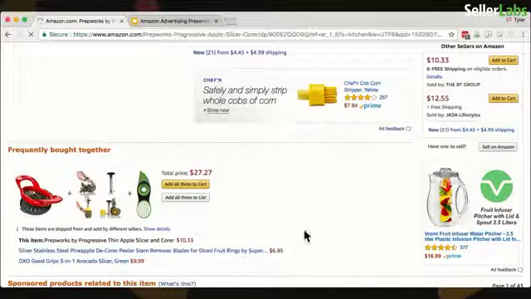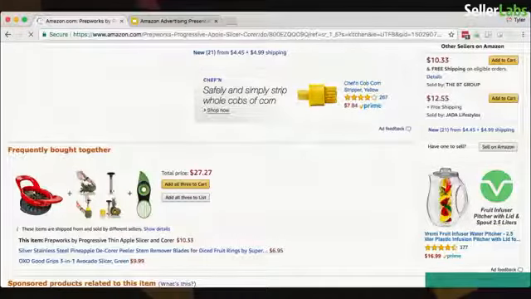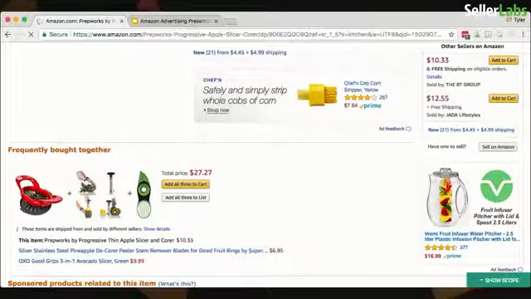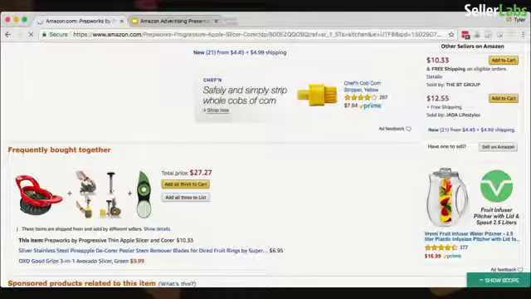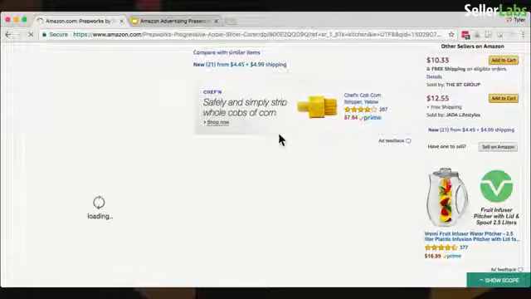Often in that same spot there's one for the Chef'n Simply Strip, which is another product display ad that appears in those two placements. The intent of these two placements is really for customers in that consideration phase where they might be price shopping, comparing different products. Again, that's only available to vendors right now, but we expect it'll be made available to sellers in the near future as Amazon rolls out the parity between everybody.